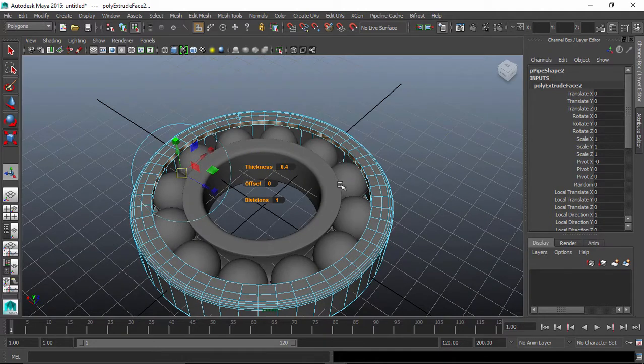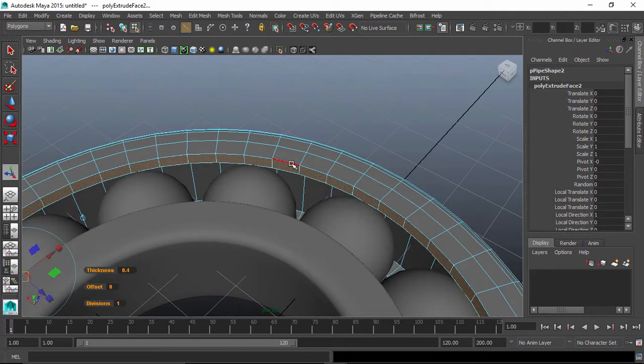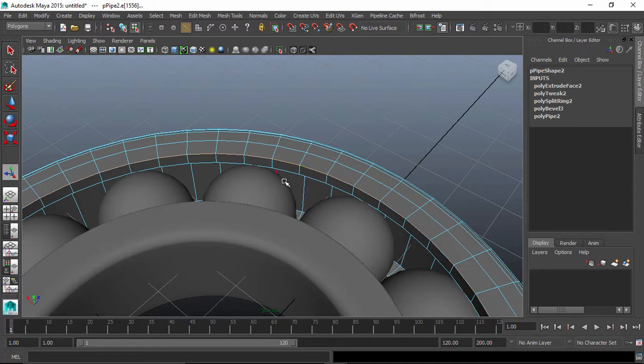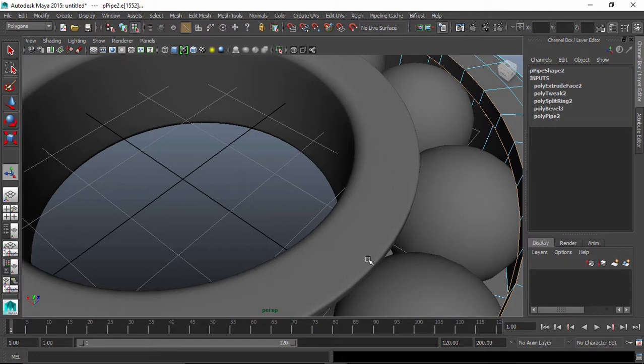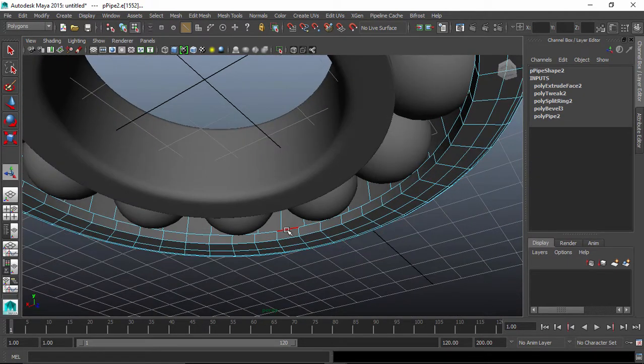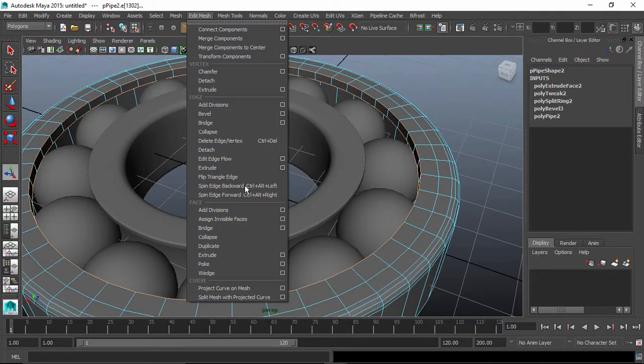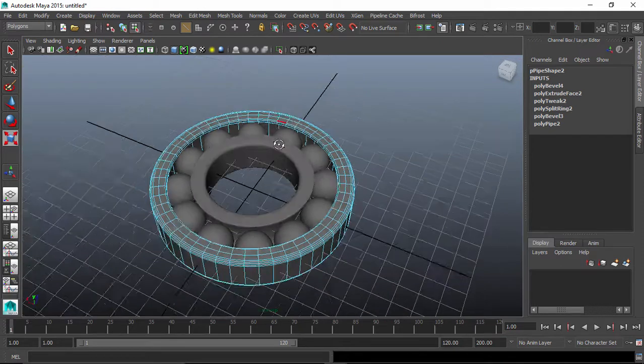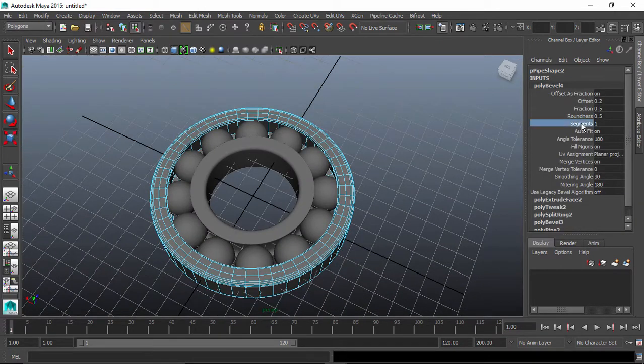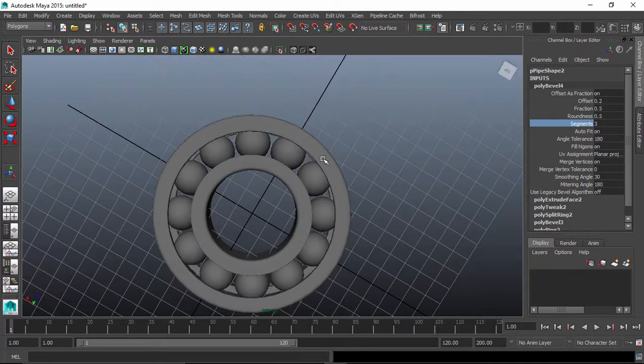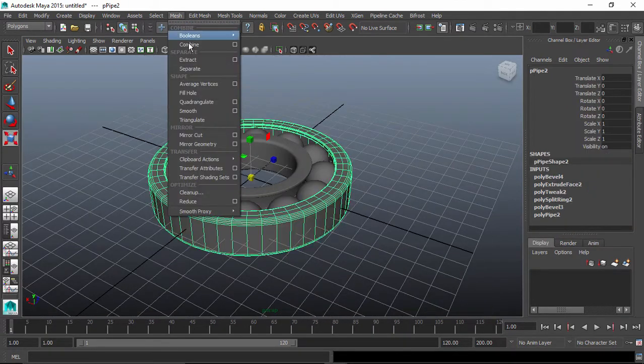Yeah, we go to add, double click on that. No, again give it a smooth.